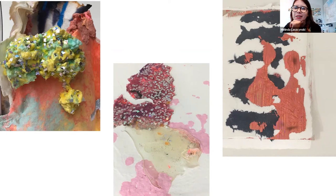So I've been really enjoying figuring out using mediums together, paper things, print things, painting things, and bringing these all together. And then the image on the right, I'm going to move myself. This is a small piece of paper that I made at the very beginning with some embedded pieces of blue jean paper. And then I put a transfer sheet of vinyl over that. So it shifts and has this metallic mirrored quality as you move along the paper. So I'm making some 2D things here too, even though I said I was going to make sculptures. So I'm doing a little bit of both. Sometimes they become three-dimensional though.